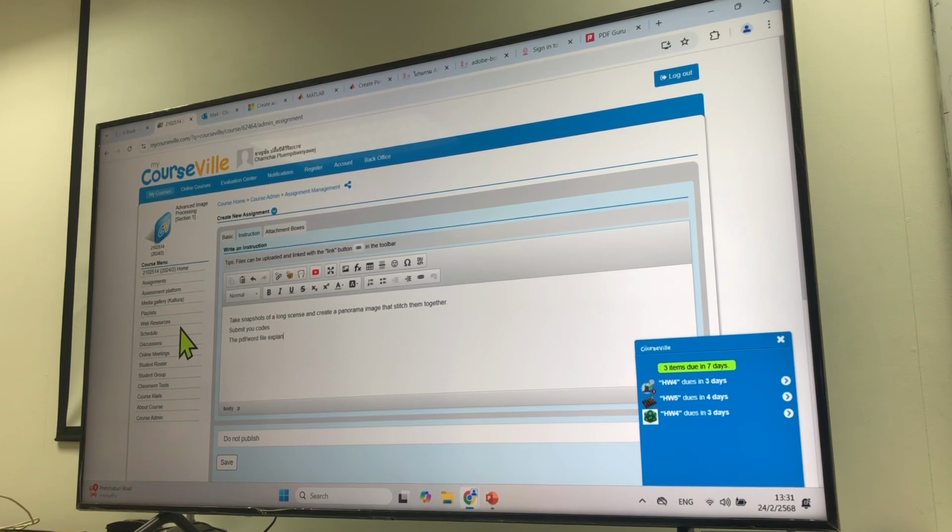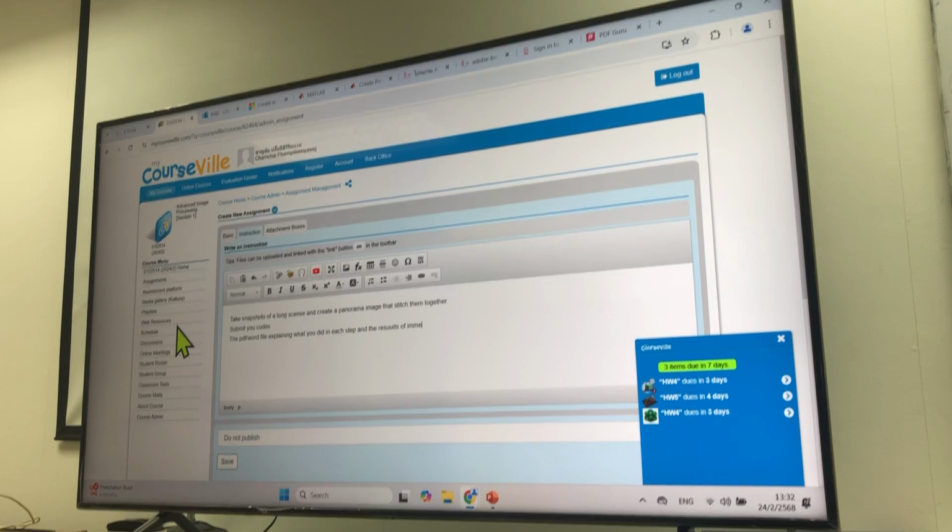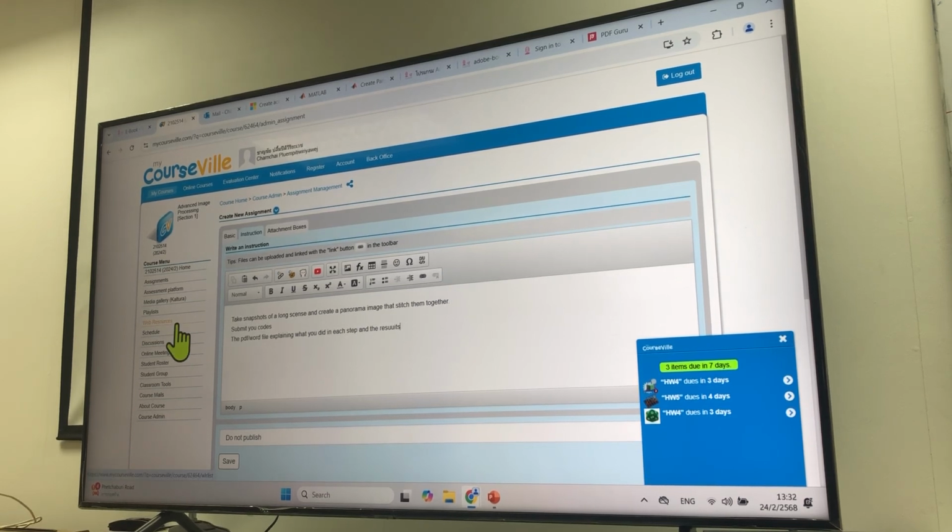Explaining what you did in each step and the result of the intermediate steps of each step.